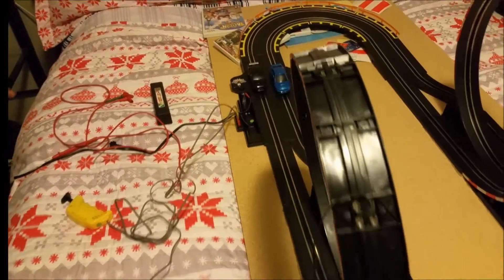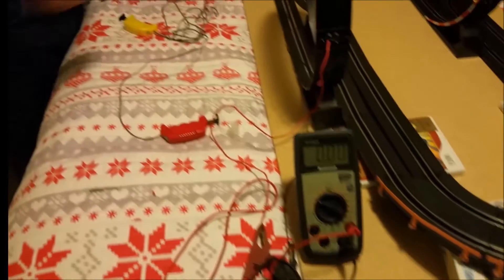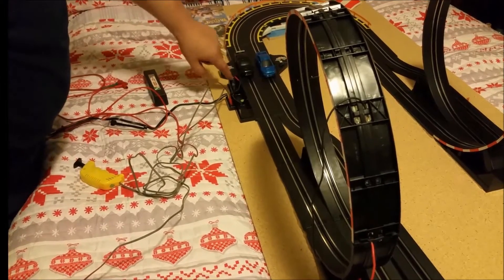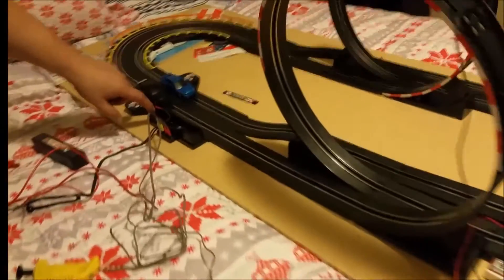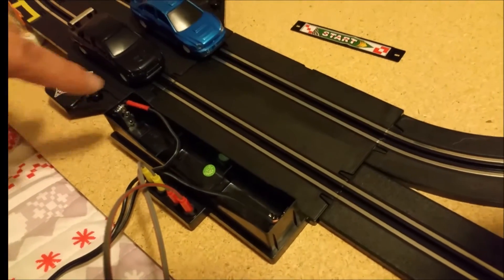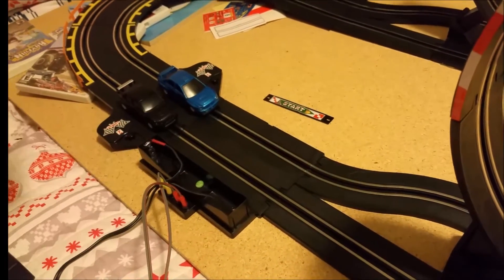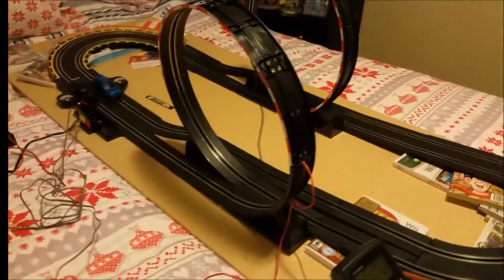The best way is to take a multimeter and check the polarity. I just cut the end off — it was a simple plug that goes into the back of any router or similar device. I cut that off and soldered the wires on. You could just wrap the wire around if you have to, but I like to solder to make good solid contact. I made sure the polarity was correct. If it's reversed, the car just goes the wrong way around the track — not the end of the world, just take them off and put them back.